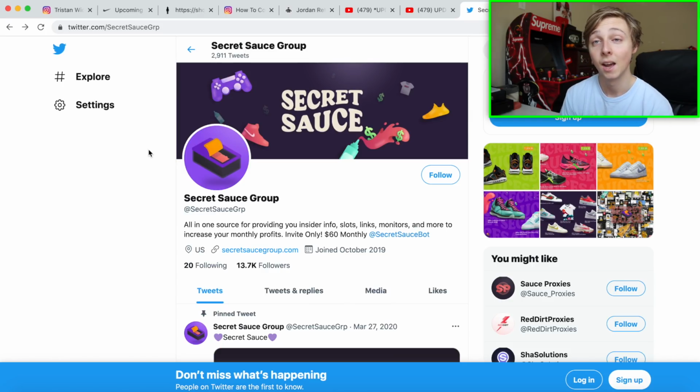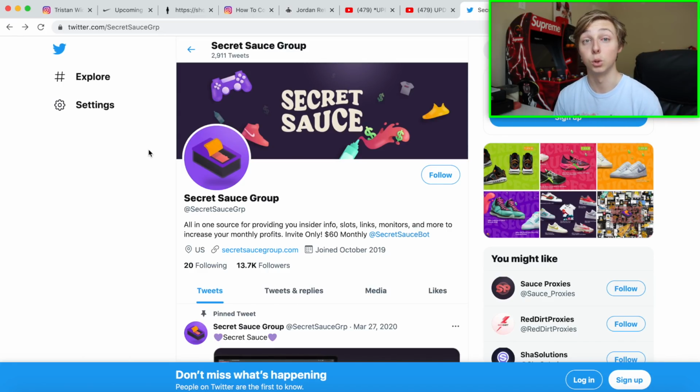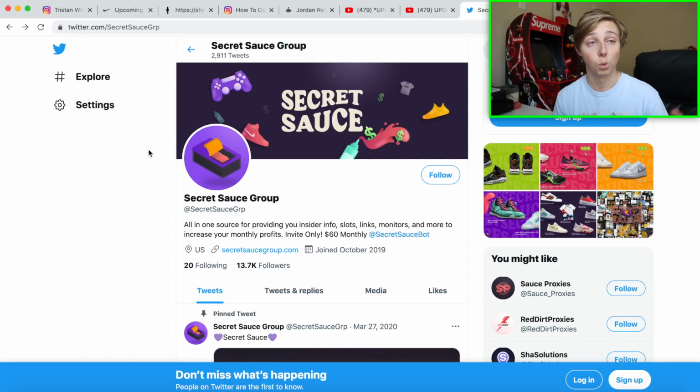Once you're in the chat, they have a section called tickets, and in the ticket section it shows you all the paid and free slots that they have going on right now. Not just for shoes, it's really for anything that they resell too, since they've got random resale also. So it could be anything that they think is profitable that they'll be running slots for. If it's a paid slot and you enter it and they cop the item, then you just have to pay them the little fee that they ask for after. If it's a free slot you entered, then they'll just cop it for the retail price. You don't have to pay anything after, and all you have to do to enter a ticket is put in your shipping and payment info. They put it into their bots and cop releases for you.